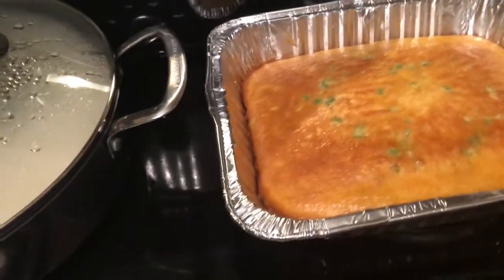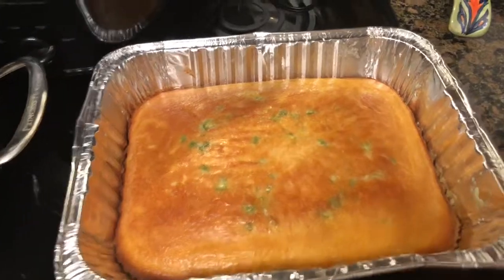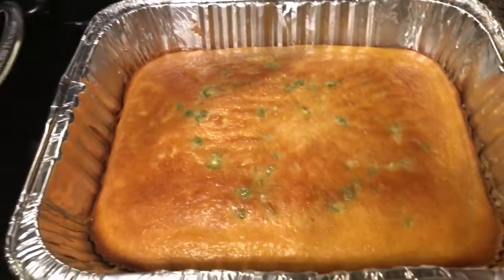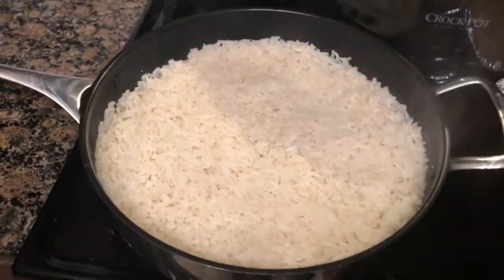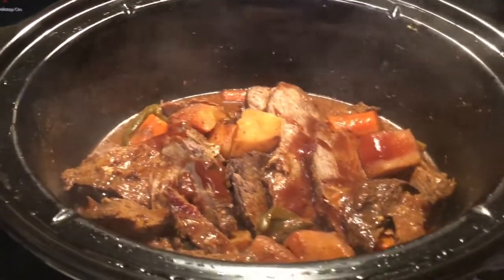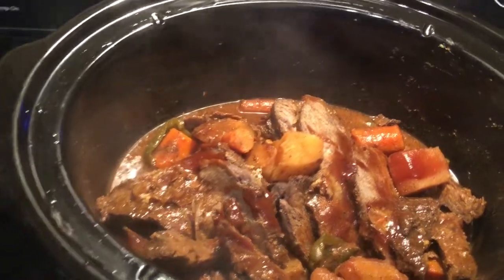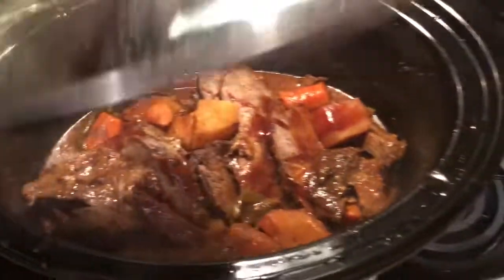What up, people? Well, dinner is now ready. Welcome to my yellow sweet cornbread with jalapenos in it, with some homemade white rice. Oh yes, indeed. And my most definitely famous dish, pot roast with potatoes and carrots and a little gravy in there that you can pour over your white rice, whatever your desire is.